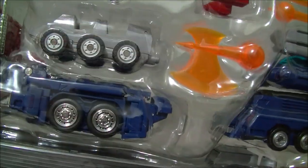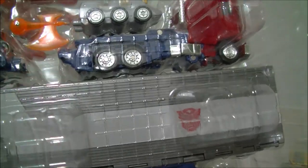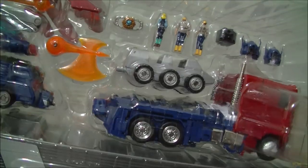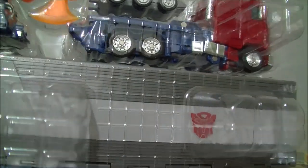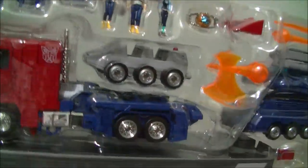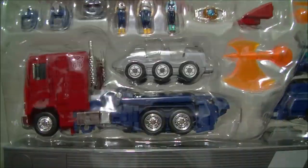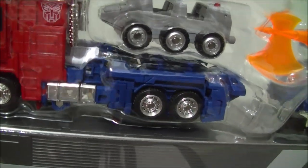Let me open this thing up and take a look at all the stuff inside. I do notice not a whole lot of irritating plastic ties holding this in here, which I'm very grateful for. The box actually looks like it'll be pretty good for storage. Let me take a quick break and come back with a hands-on look.